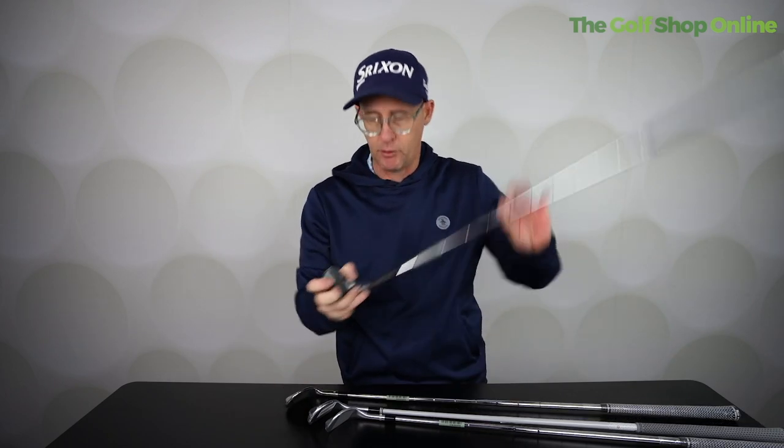The next wedges you buy will be subject to what you want to do with them. So if you want a 60 degree wedge — the most lofted one, a real bent-back lofty one — because it's good for getting out of trouble and good for going over bunkers or out of bunkers, however you might use it, you'll go from 60 degrees and fill the gaps up to whatever that last iron in your set is. For lots of people it's two to three wedges.